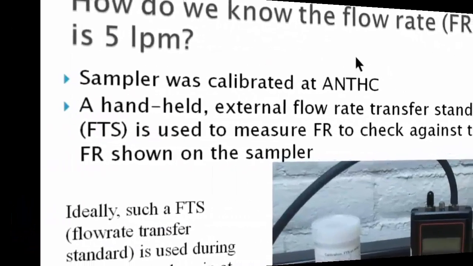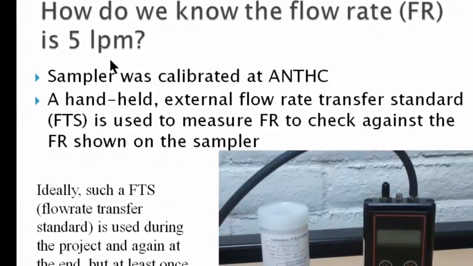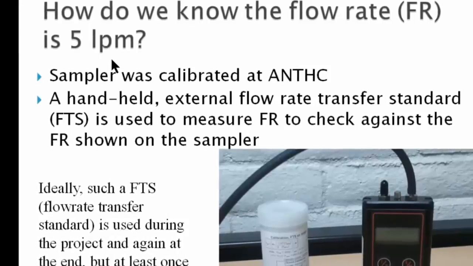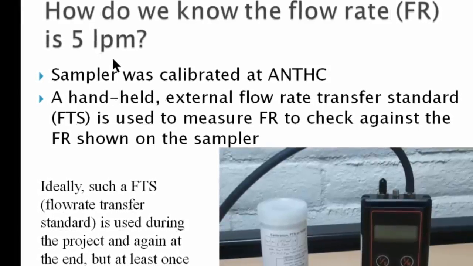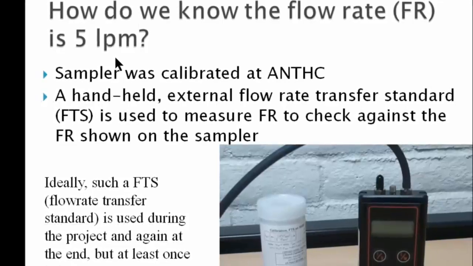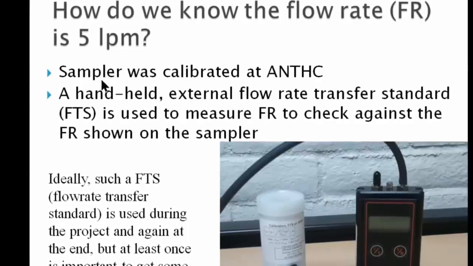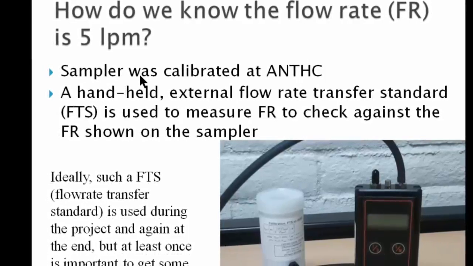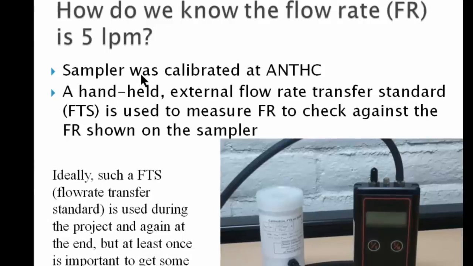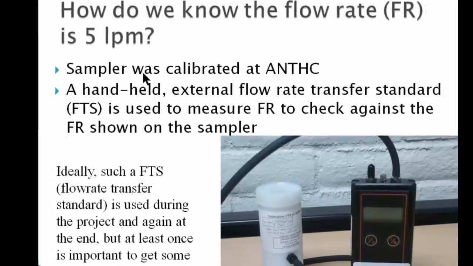So how do we know that the flow rate is 5 liters per minute? That's what the MiniVol says, right? Its little bubble meter says 5 liters per minute. But how do we know that thing just isn't stuck at 5 liters per minute? Or we turn it on, anything going through there shows 5 liters per minute. It says 5 liters per minute, we change the flow rate and it goes up. But is it really 5? What if it's 10 and it's just sitting on the 5 line?